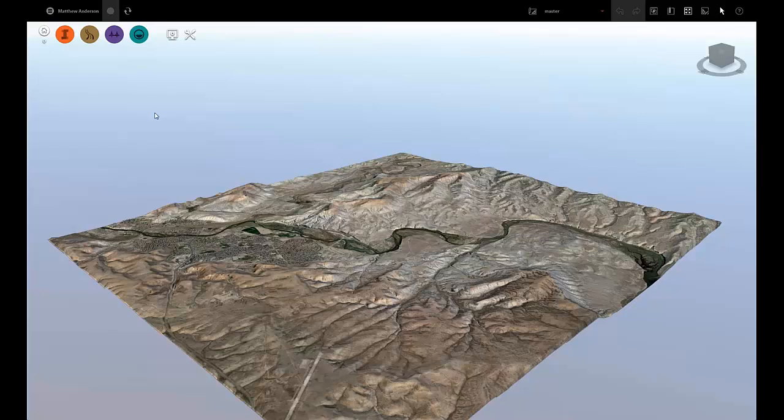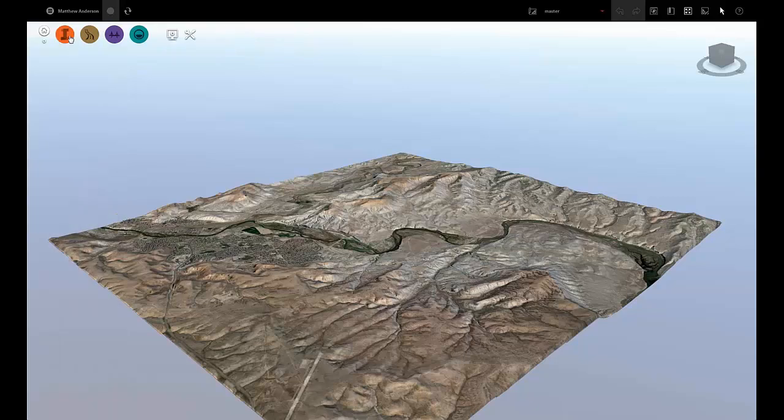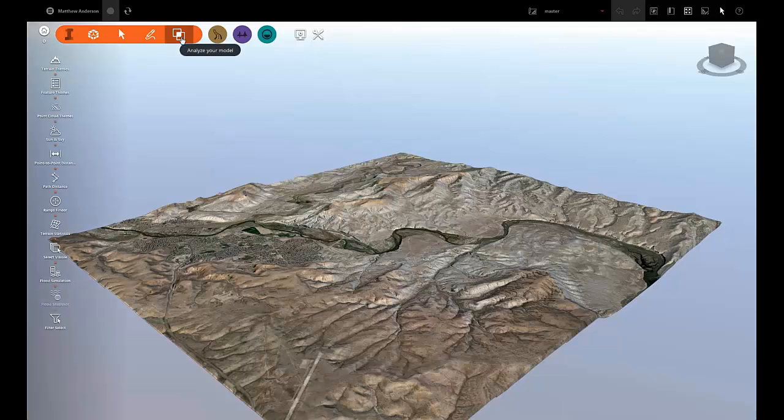All right. So once you have InfraWorks 360, Project Boulder, and RiverFlow2D installed, we have placed the flood simulation analysis on all of the different analysis options, whether you have the drainage, the bridge, the road, or just the straight InfraWorks 360 module. Flood simulation is available on all of the analysis tabs.